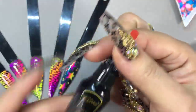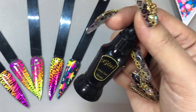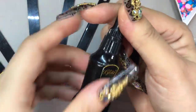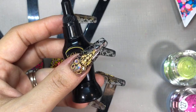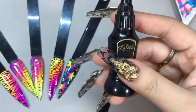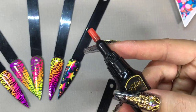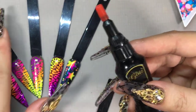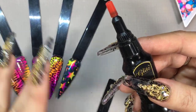After the nails are cured for 60 seconds, I am going ahead and using the Precision Glue Gels. This has become a crystal bestie and I'm so pleased with it because it has helped so much in avoiding crystals getting stuck on the nails, hair, clothes, or anything your clients touch while doing normal activity.